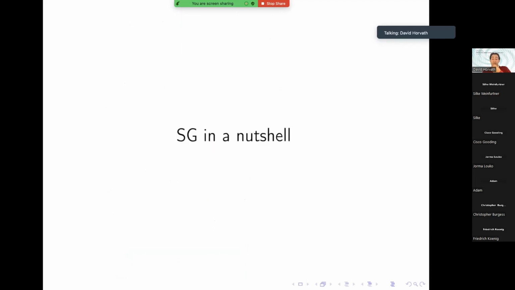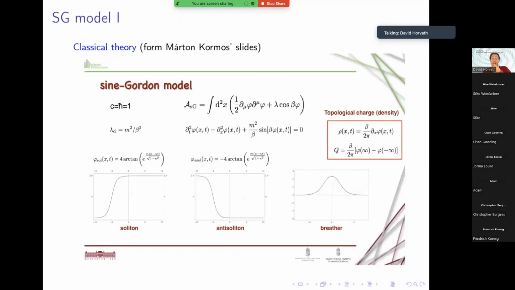So this is for appetizer, and now I would like to introduce the sine-Gordon model for you. As I said, first we start with the classical case. It's a bit more pedagogical. So here you can see the action of this classical field theory. Phi is our fundamental field. We have this famous cosine potential, and beta, which appears here, can be regarded as an interaction parameter. From the action, of course, you can derive the equation of motion, which involves this sine term, and that's the explanation for the name. It is well known that the solutions of this equation of motion are quite interesting and quite unique.